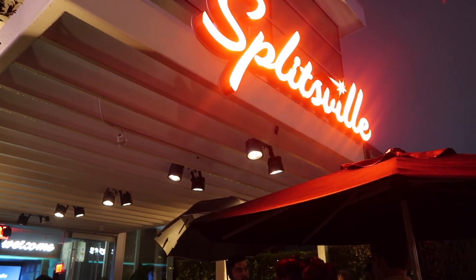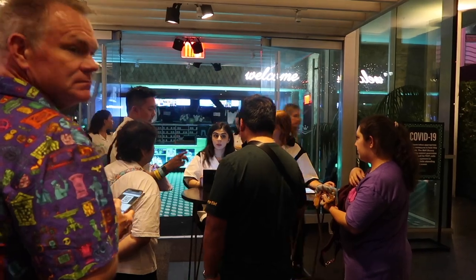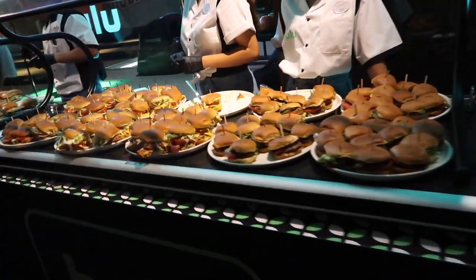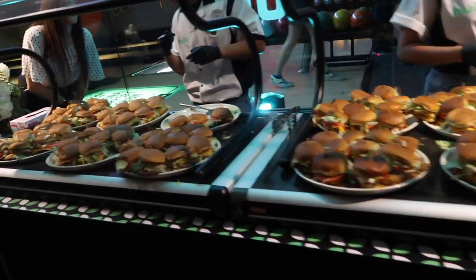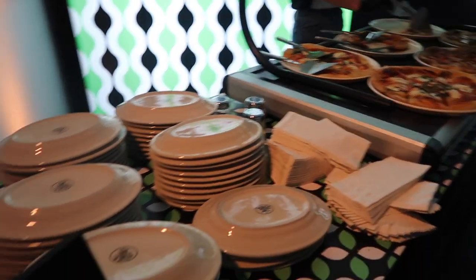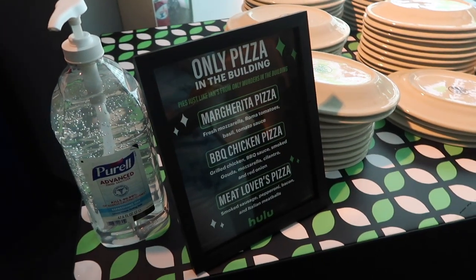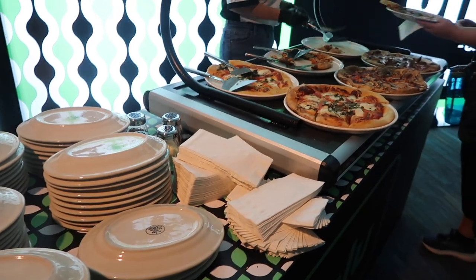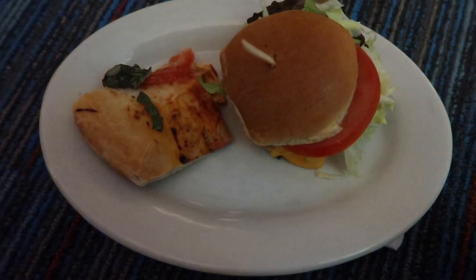We got to the front a lot quicker than I expected. Ready for some food and bowling. Seeing a bit of Hulu stuff up ahead. This party is popping! Over here we've got some burgers — this looks delicious. We have acquired a cheeseburger and I think mum is very happy. So much joy.